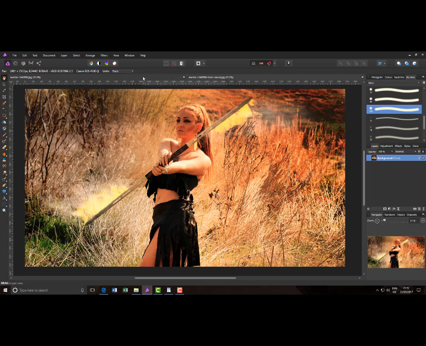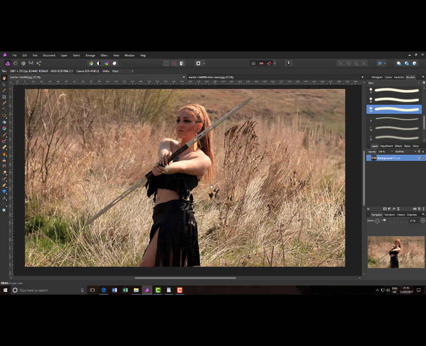So I'm going to go back to this start image. I couldn't find that many good pictures of people holding swords that I could use. This was the best I could find, and as it was a double-edged sword I decided to add flames to both sides, whereas in the Photoshop tutorial I was following, they only had the one bladed sword, so they only had to do it the once.